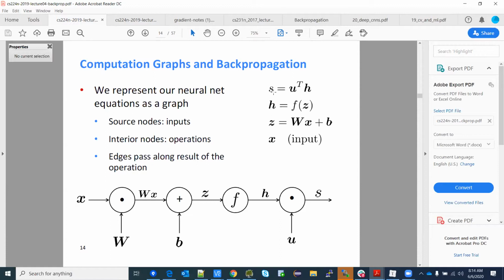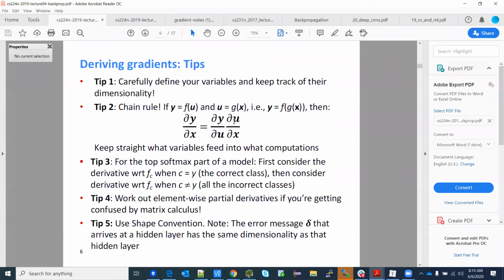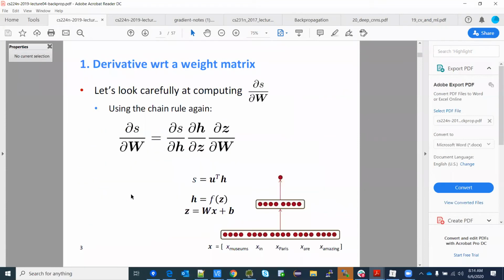Can you see page 3 of the PowerPoint notes? Yeah, so it's the S and also the U transpose. I don't know where that's come from. Well, U is the matrix that transforms H into a one-dimensional answer, right? You multiply by U; it's basically a dot product with H. H is a vector, right? You can see that H equals f of z, and it's laid out as a vector. And U is going to be another vector whose dot product with H is going to be equal to the score, as Mehul was saying, the score S.